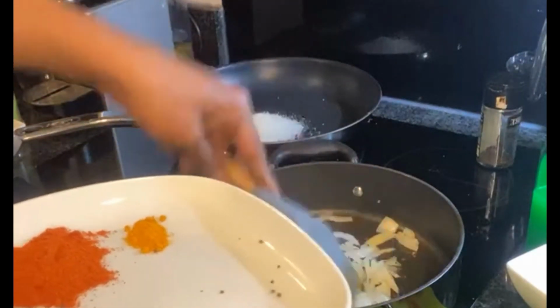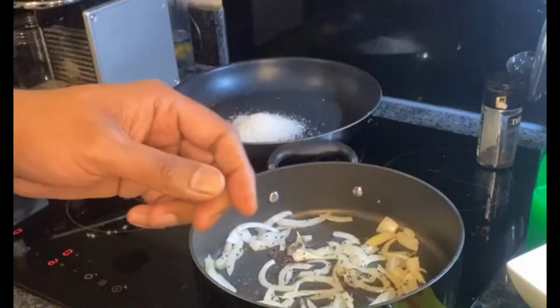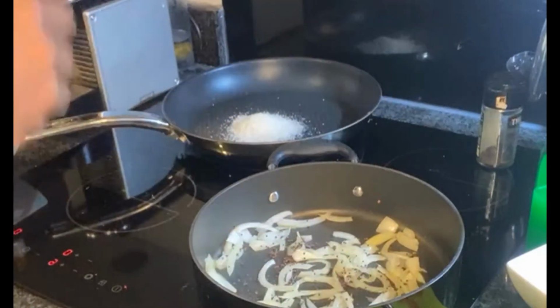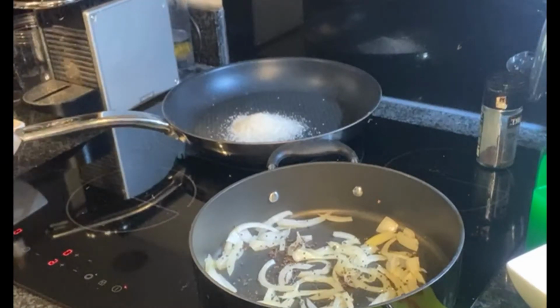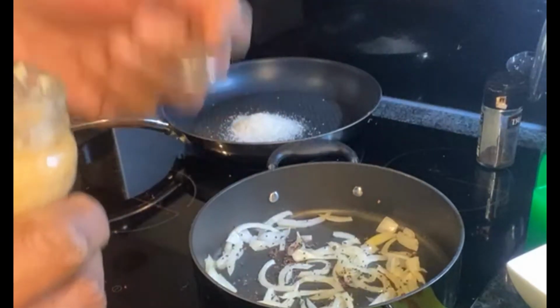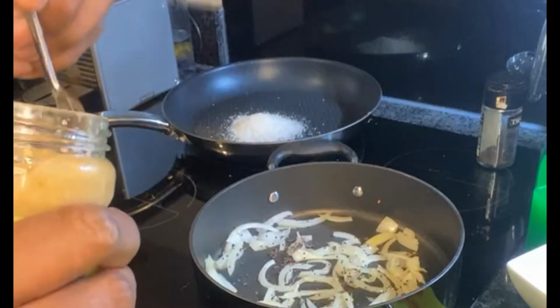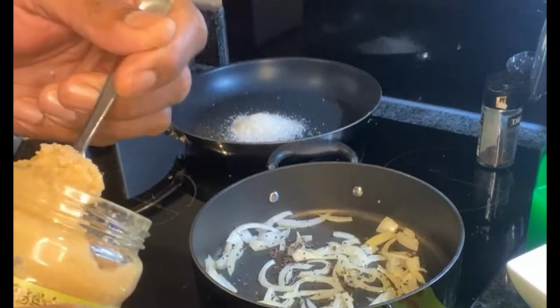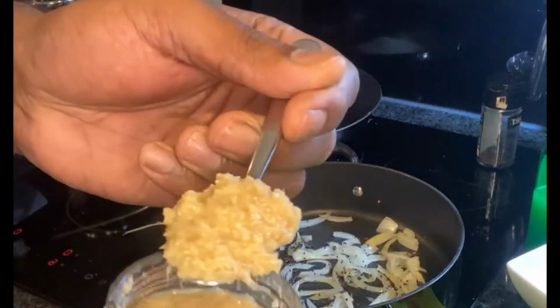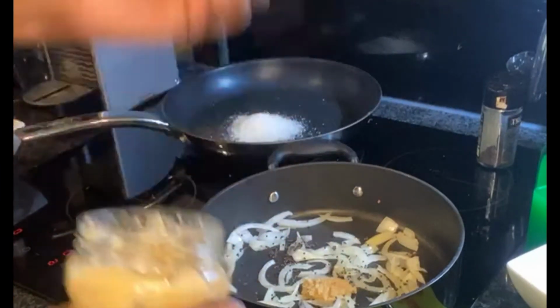And with that, I'm also going to be adding my ginger and garlic. So roughly, like I said, it's about 1.5 teaspoons of ginger and garlic. For this recipe, traditionally you would use fresh ginger and fresh garlic. You grate your ginger in, you cut your garlic up very fine. I'm cheating today. I'm using the pre-minced ginger and garlic, which most of us have in our fridge. So it's 1.5 teaspoons going in for that.